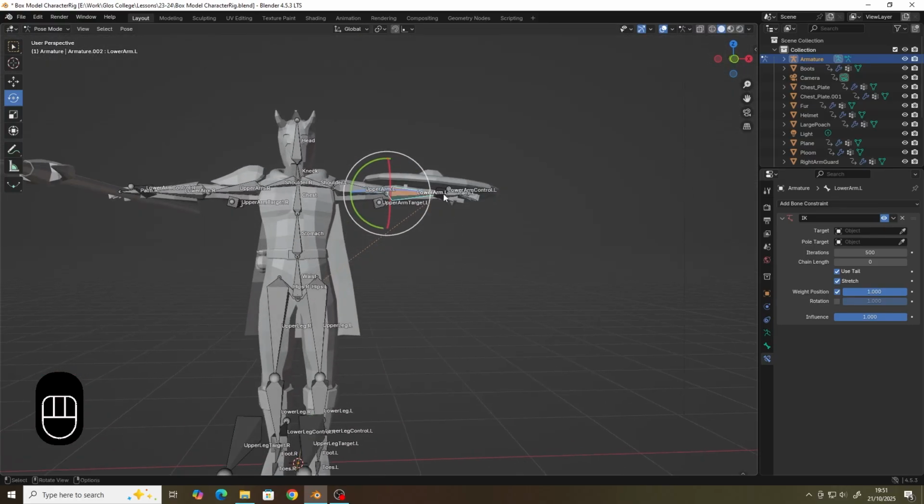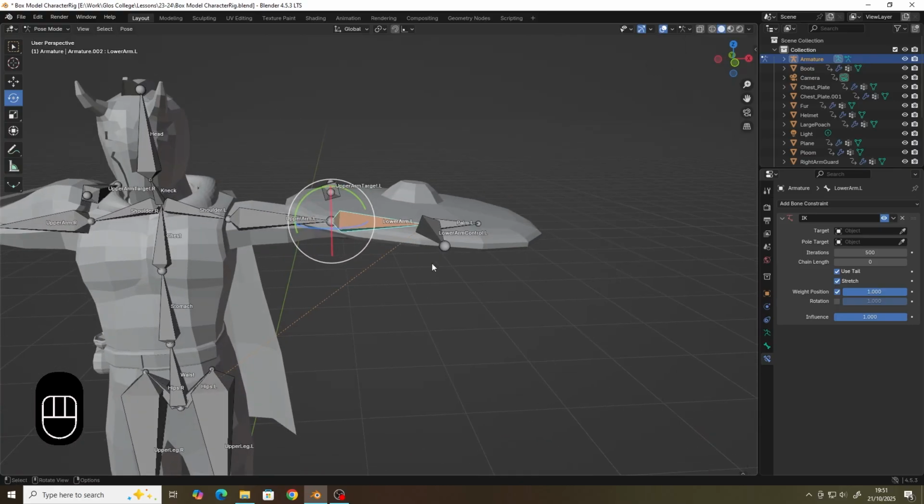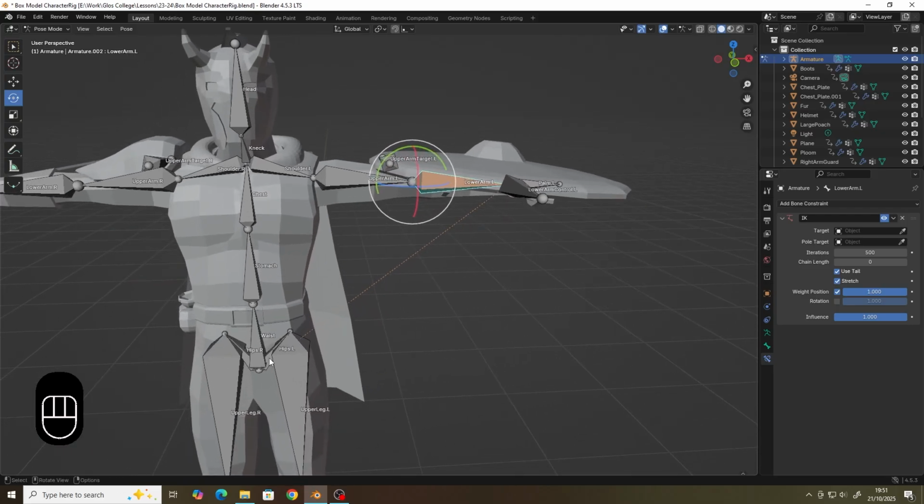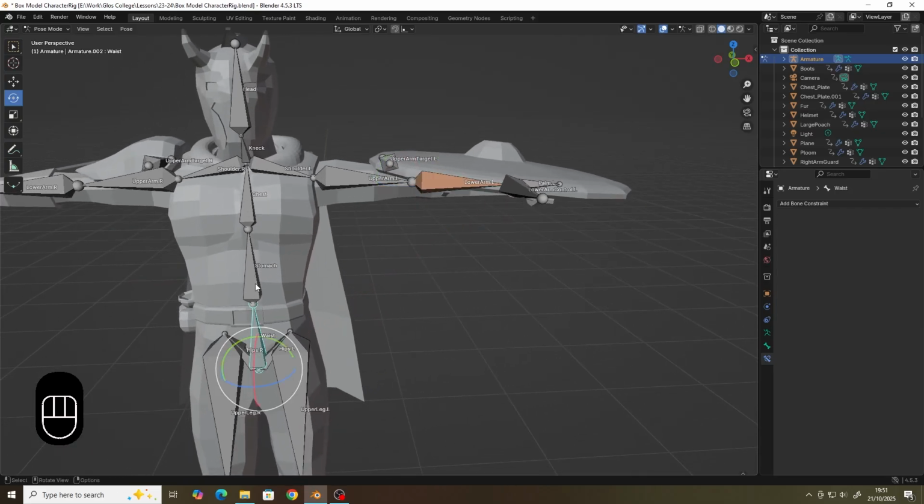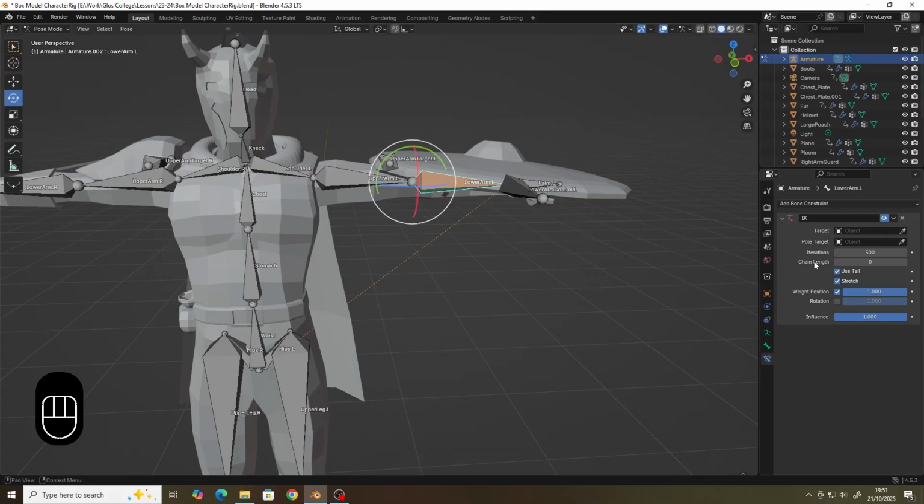Okay, and you should see a dotted line going from the tip of the bone we have selected all the way to the root, which is the waist. Just think of all of these bones in the path as links in a chain.